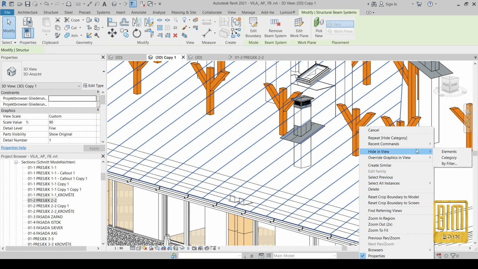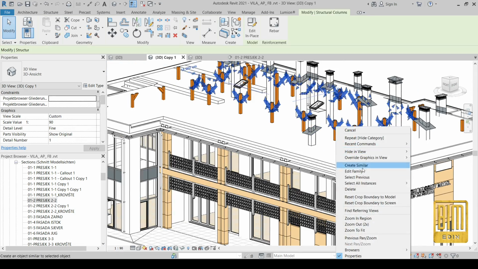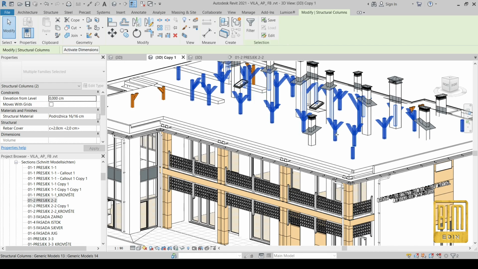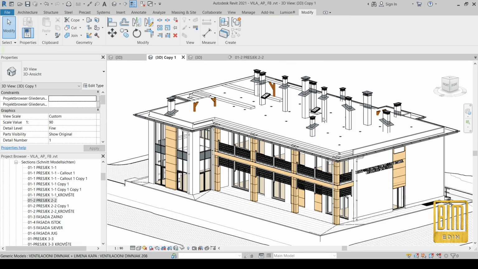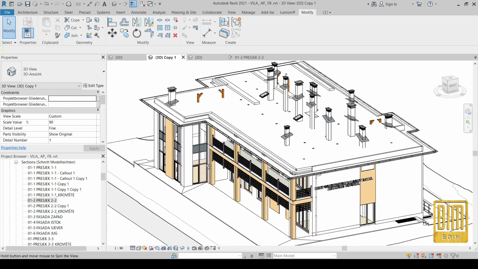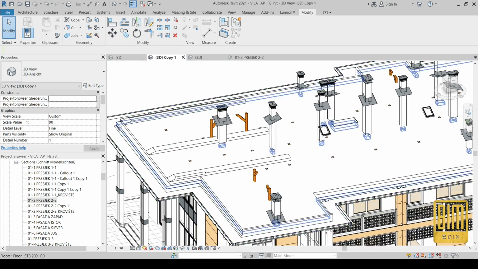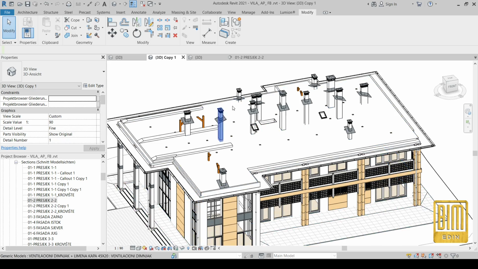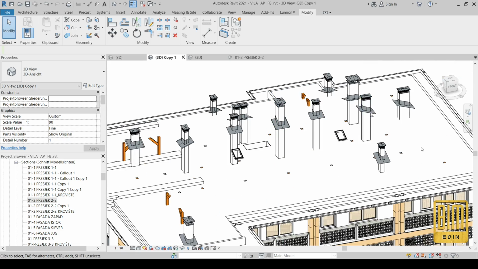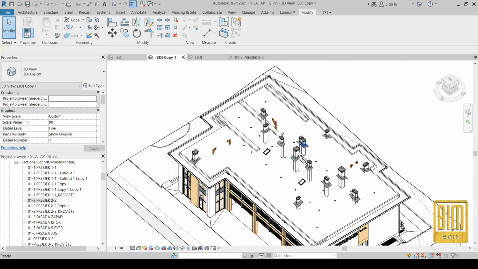Now I will hide this floor element so you can see what happens when we cut the walls using this method. All right.